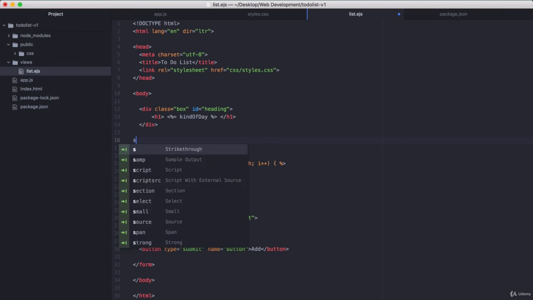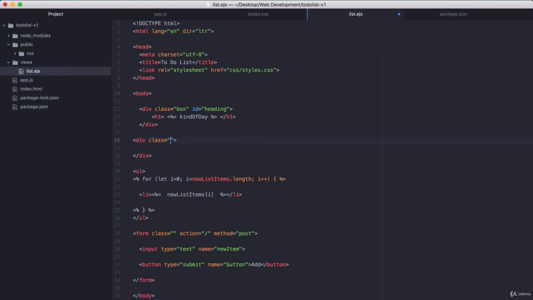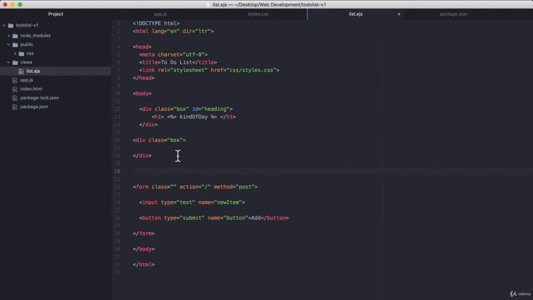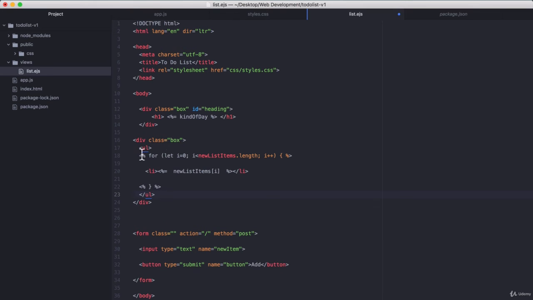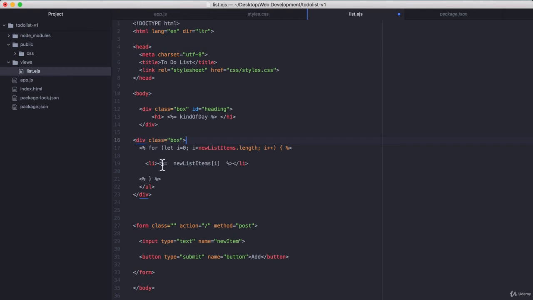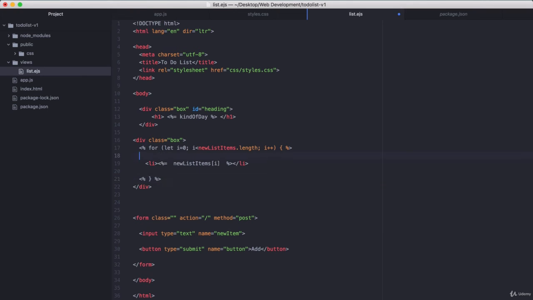So again, I'm going to create a div that has a class of box. So we're reusing the class styles here. And inside that div, I'm going to move all of my items that get generated dynamically using JavaScript and EJS. Now, instead of using ULs and LIs and having bullet points, I'm in fact going to get rid of the ULs and place each item into a div.